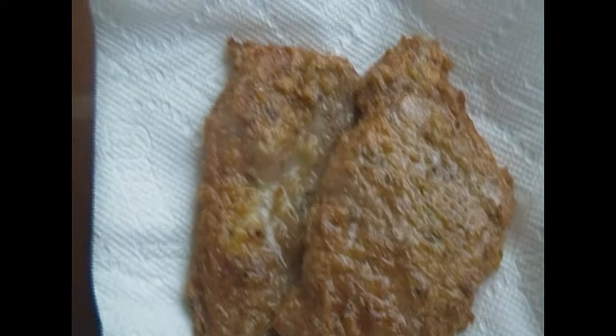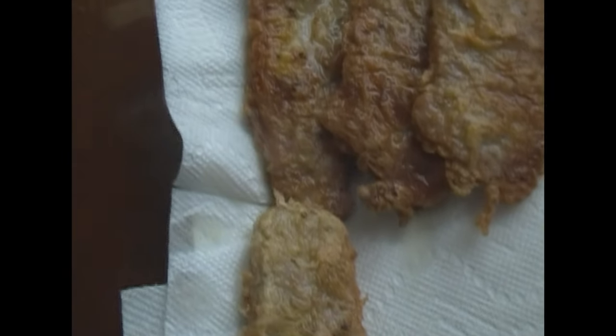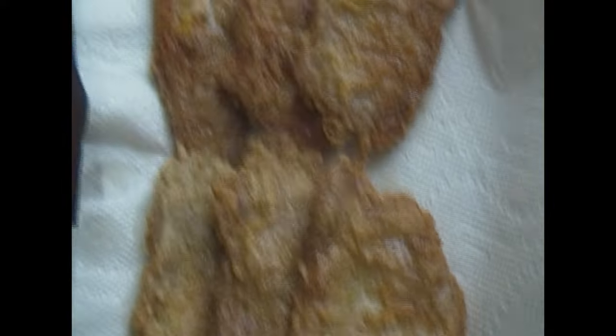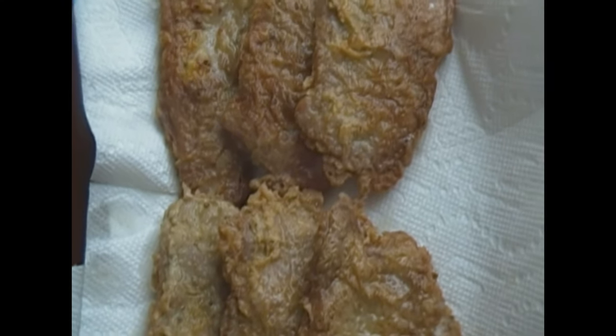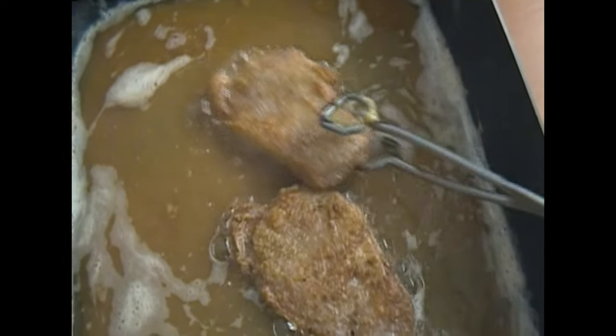Just make you want to bite into it right now. Doesn't that look delicious, guys? I can hardly wait. So I'm just going to keep taking those out until they're all done, just put them on my paper towel to drain off the excess grease. Just keep on and keep on until you get all the way to the end. So I got my last two pork chops and I'm just going to take those out very gently and put them on that paper towel and drain the juice.